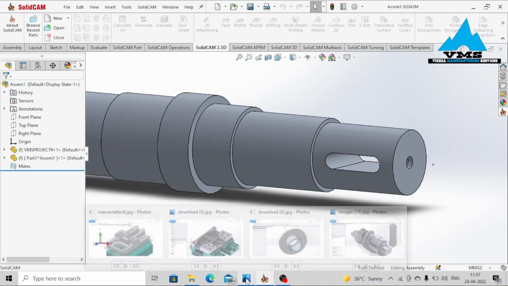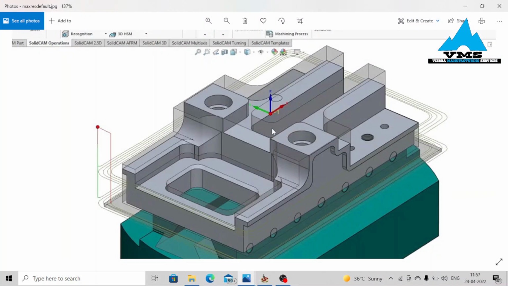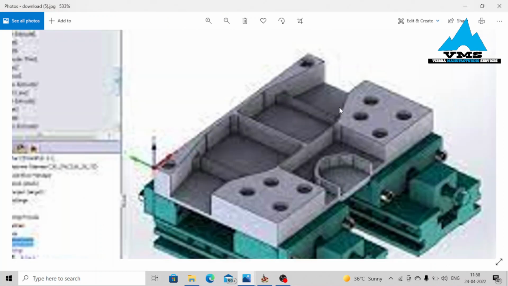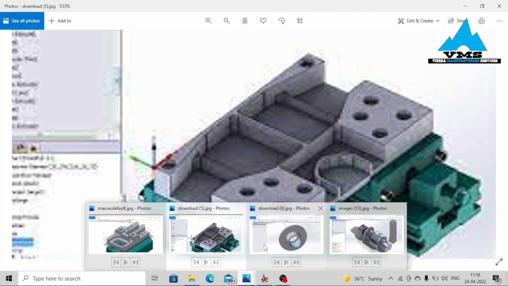So let me just show you some pictures. Looking at this part, we use a milling system in order to do this operation. Now if you divide this part into two equal halves, you notice that they are not symmetrical. These holes are on the other side, and you are using a rectangular block, so it clearly tells you that this is a milling system. Looking at example 2, they are not mirror images. Okay, let's go to the next example.